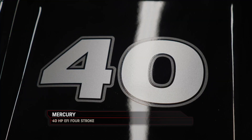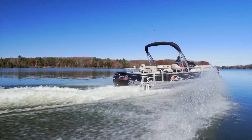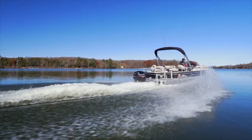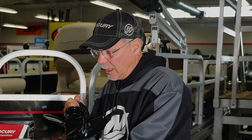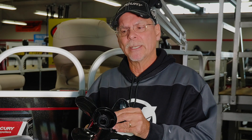This is a hub system for 40 to 60 horsepower four-stroke Mercury, which is a very popular engine size for pontoons and smaller fishing boats. Every prop is a little different, but in this range the hub system inserts from the back side of the prop. In other bigger boats, a lot of times they'll come in from the opposite direction.